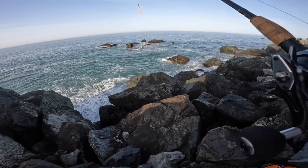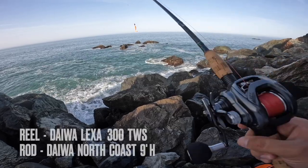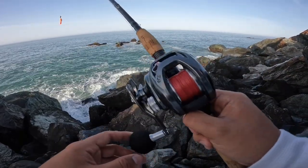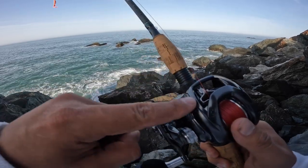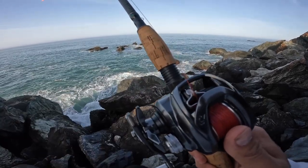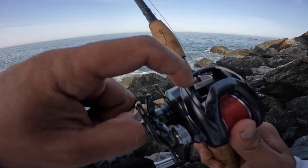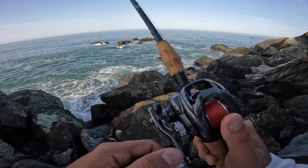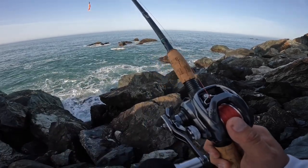All right, homies, I'll set up with a new reel. Here's the Daiwa. I know last time I was here, I was talking about upgrading. Got the Daiwa Lexa TW. It's got this little wing system. So look at this, pops out. It gives it more room to cast, supposedly further cast. Can't wait to try this.